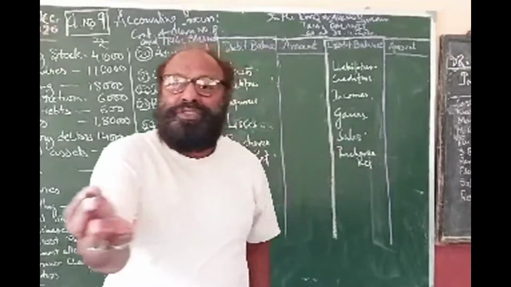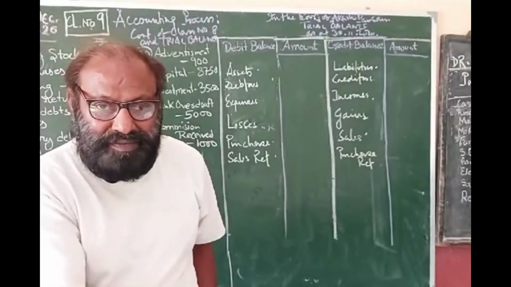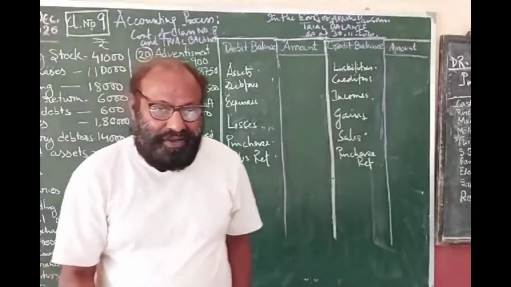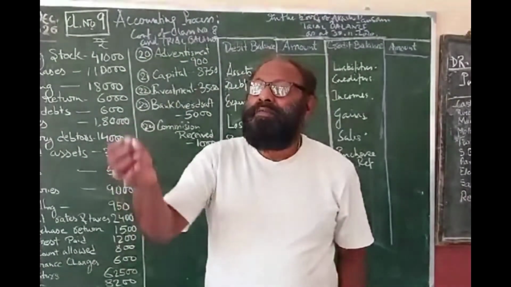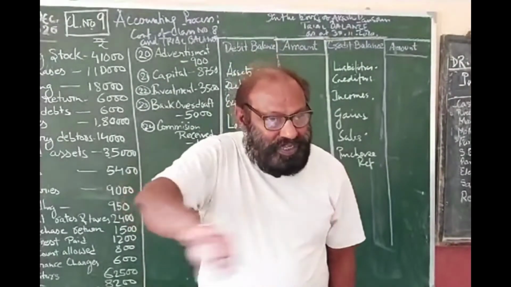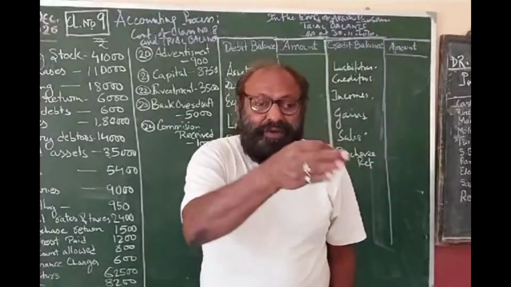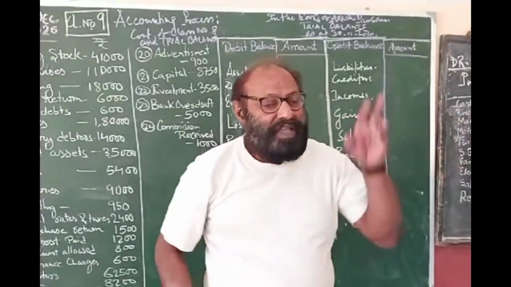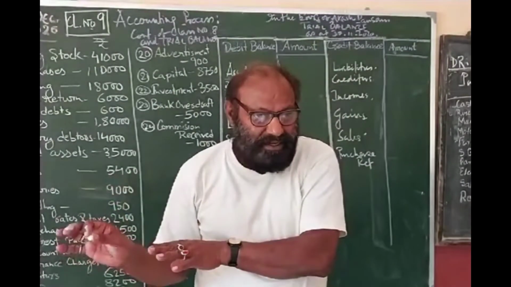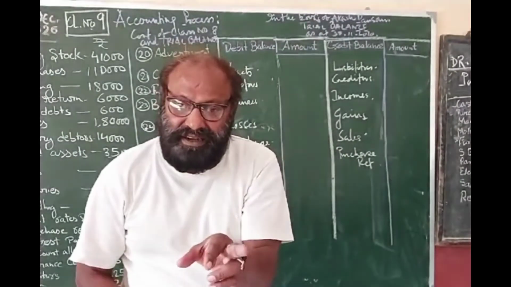Now you are returning the goods to Romit, because the goods are not up to your standard, or not as per specification, or it may be more than the supply. Then what do I have to do? I have to return the goods. So goods are going out, and who is the receiver? Romit is the receiver. Clear? When goods are purchased we write purchase, but this is a return, so we should write purchase return.